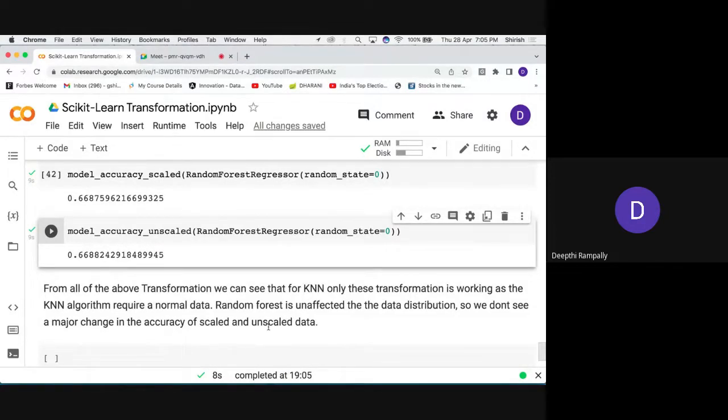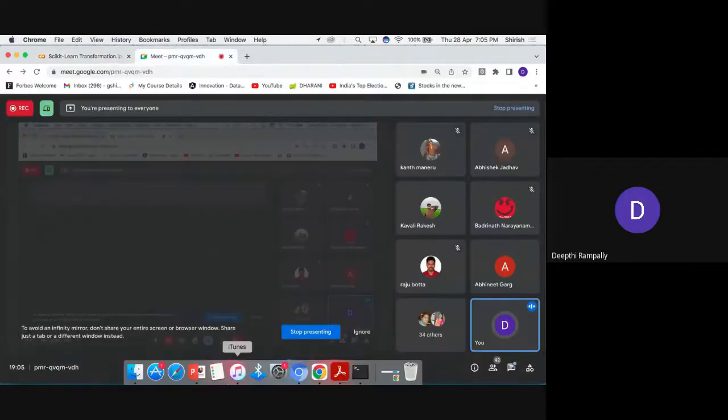Whatever transformation you apply, the accuracy is the same. The major change in accuracy is only between transformed and not transformed for the KNN regressor. So different algorithms have different predefined things to be solved. So whichever is good, you can take a call on it.